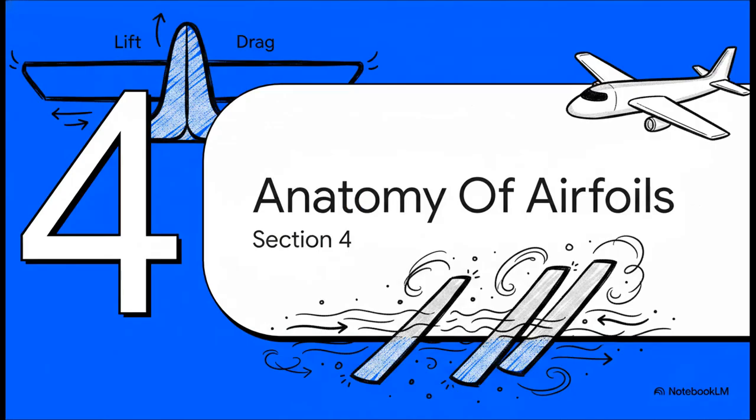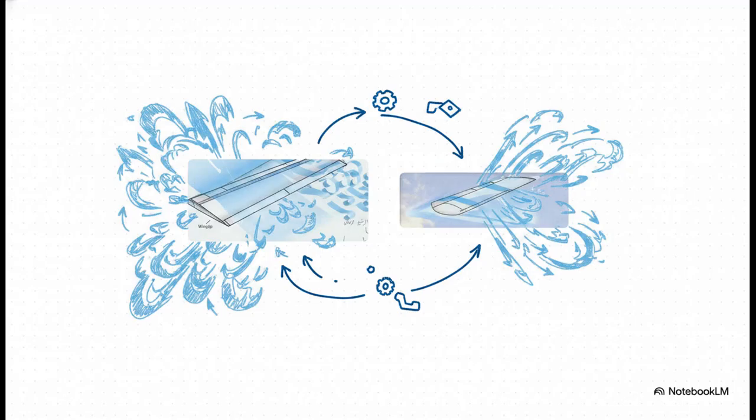All right, let's head into our final part, Section 4, the anatomy of airfoils. Now we're looking at the actual specialized tools engineered to manage all these forces, the wings themselves. If you check out the airflow over a rectangular wing on the left and compare it to a tapered wing on the right, it's pretty amazing. You can clearly notice how the air behaves totally differently depending on the geometry it hits. The physical shape directly manipulates the air exactly how the designer wants it to.